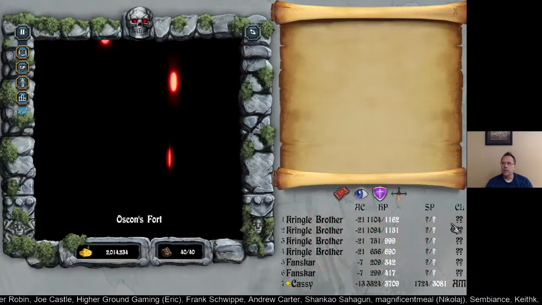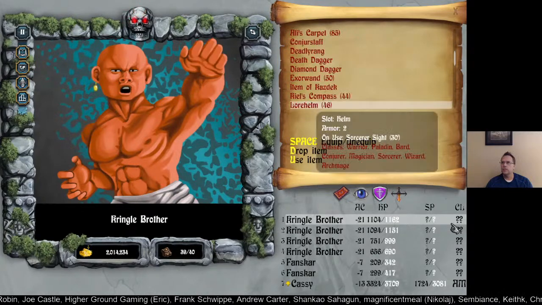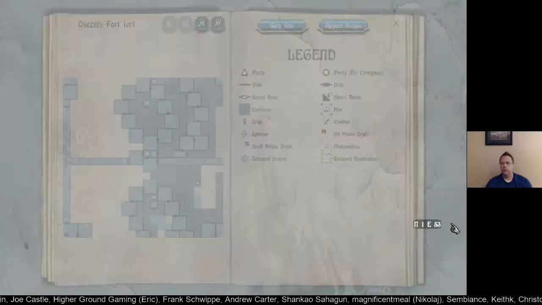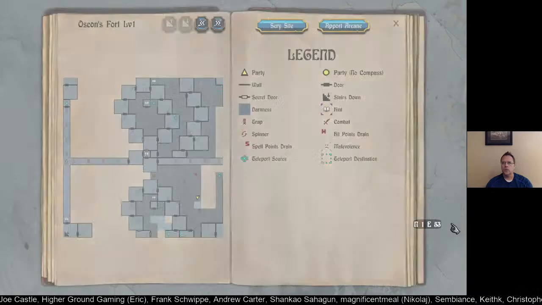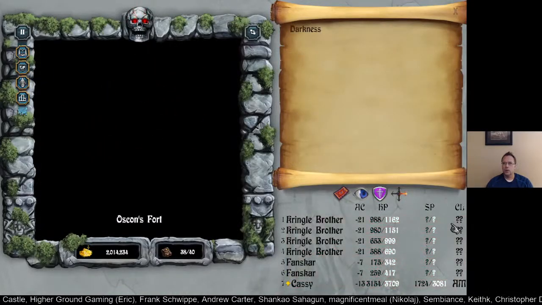Ag Zeros and ring accuracy. It's got a spinner and damage.